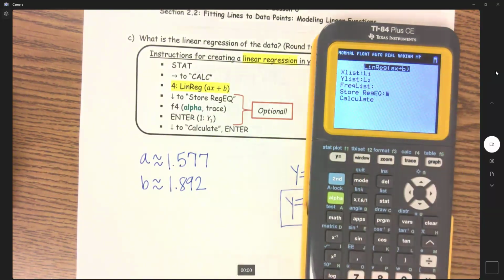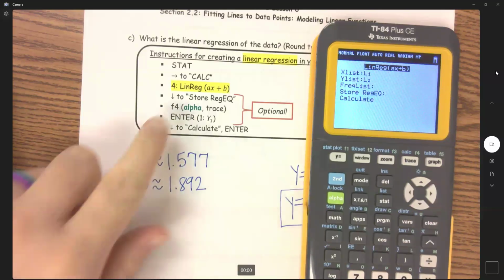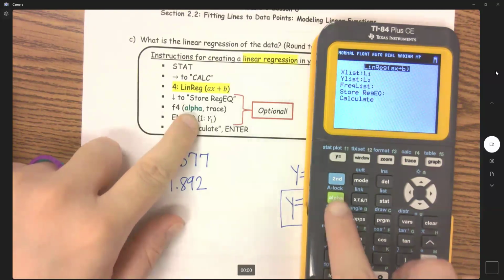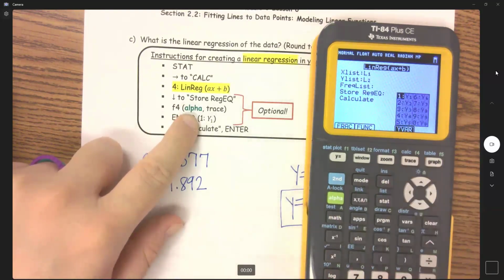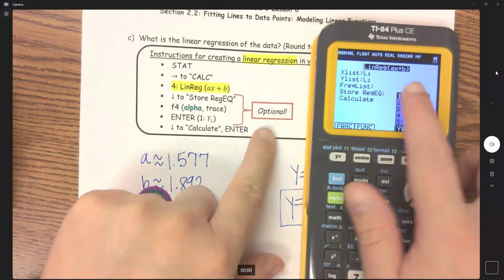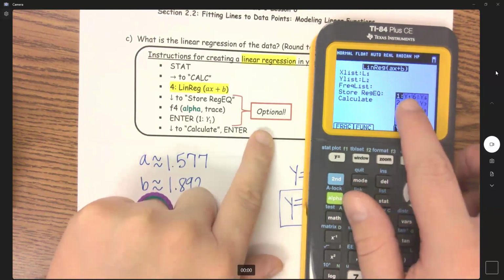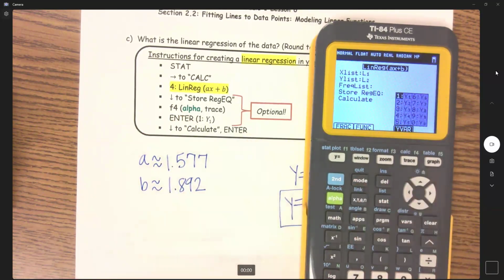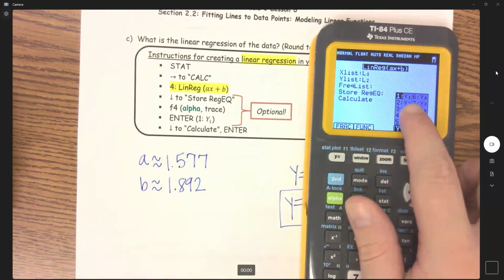Instead of having to type this into my Y1, I can store it directly into that Y1. We do that by going to F4, which is Alpha Trace. I can store it into any of these equations. Typically we'll want Y1, but it is possible that we would want Y2 or Y3. But I'm just going to enter for that Y1.